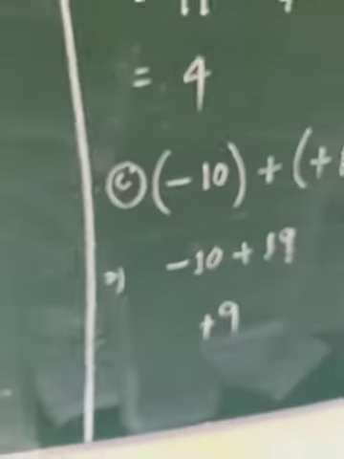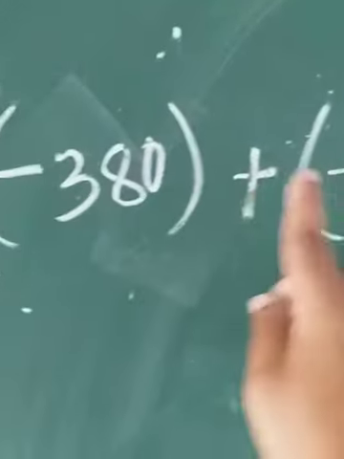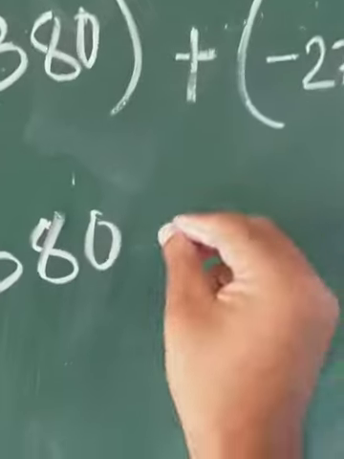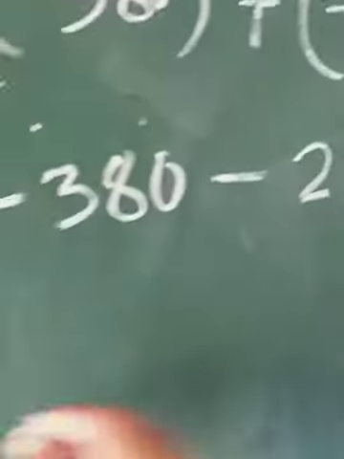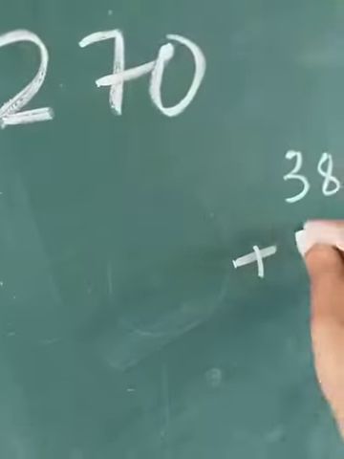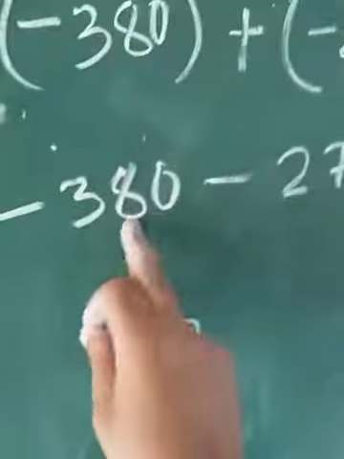Okay, so let's move on to sum number E. We'll understand much better. The more you do, the better you become. So number E is minus 380 minus minus 270. Now again, these two signs are facing each other. The first thing we'll do, we'll open this bracket, so it will look like minus 380 plus, minus is what? Minus 270. Now minus into minus is what? Plus. So we'll do 380 plus 270. Do it in rough: 0, 5, 6. So the answer is 650. So the sum of these two is 650.